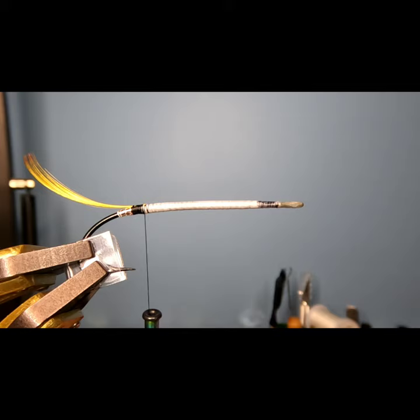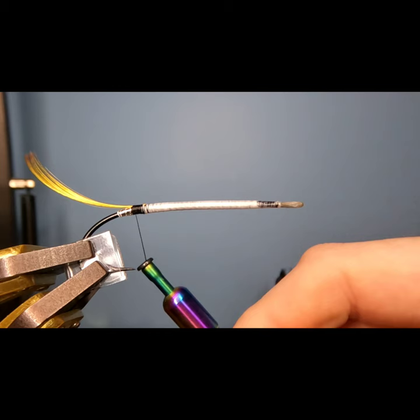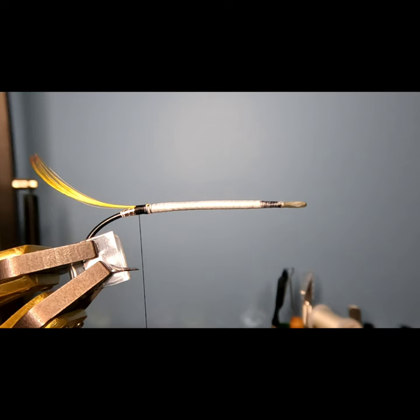All right, so now we go back, and then we'll get our wax.